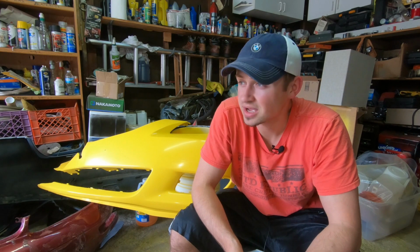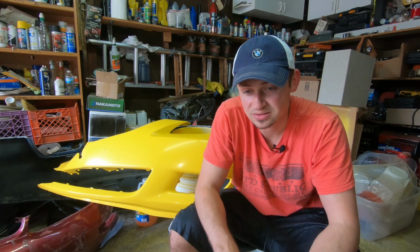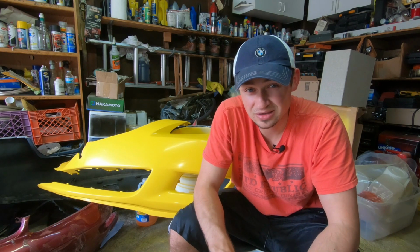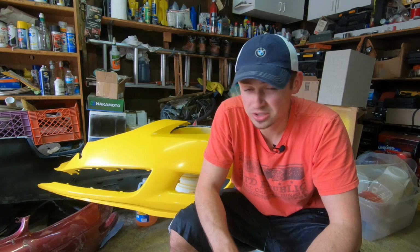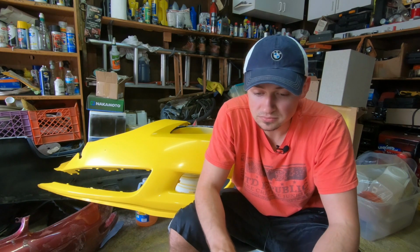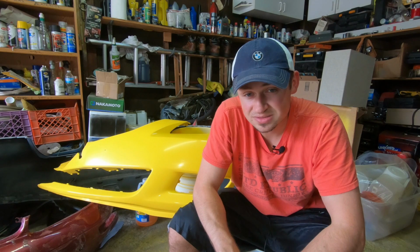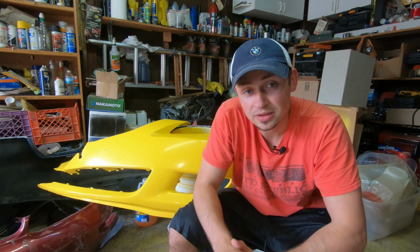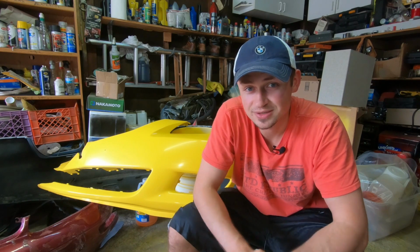Tires are shot. They are from 2007, so it definitely needs new tires. Definitely needs to drain that fuel tank, get new fuel in there. You definitely have to do a tune-up, oil change. Manual transmission is probably fine. New air filter, probably new serpentine belts. That's all dry rotted by now. And you hope and cross your fingers that it's running and boosting properly, that there's no other issues.